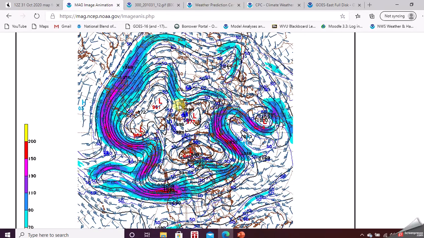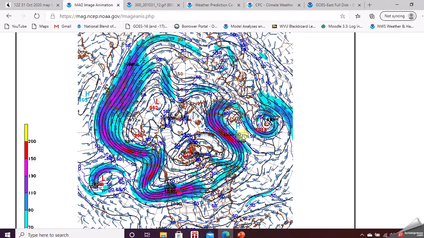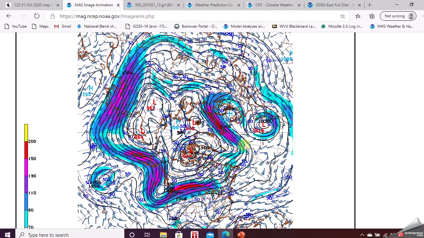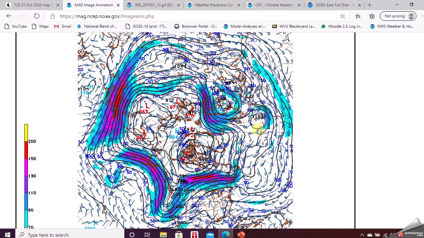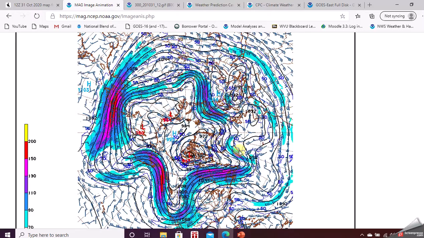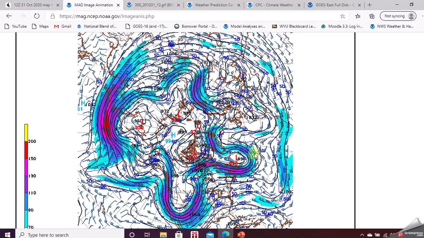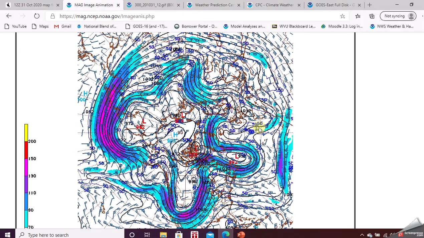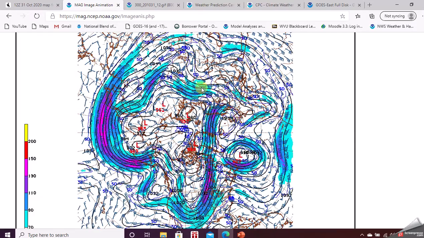But you can see out here over Siberia, more of a trough. But it's just interesting to me, watching this big ridge, and you see this little low down here south of that ridge. It's not moving anywhere. It's blocked. It's like an eddy in the atmosphere. So it's waiting for something to push it out. And here's what's going to push it out, it looks like. Kind of moves towards it and begins to eat away at it and gradually pushes it out.